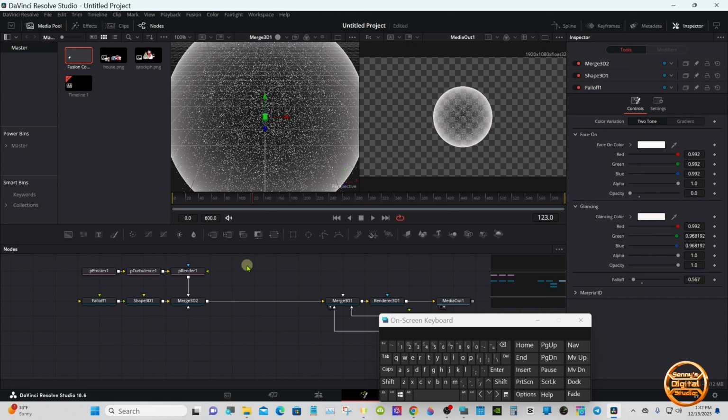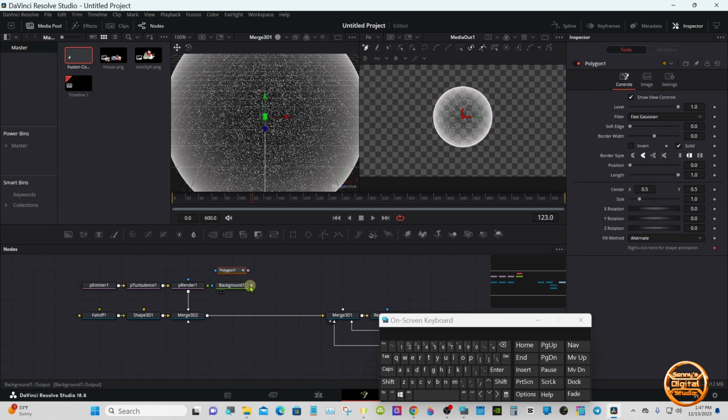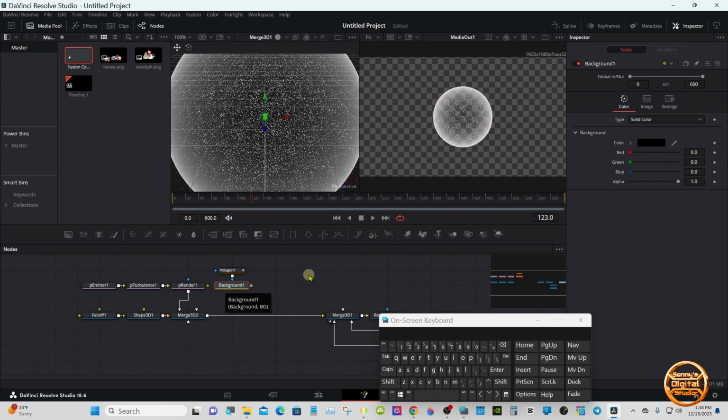Make some room. Grab a background node, a polygon. Grab an image plane.